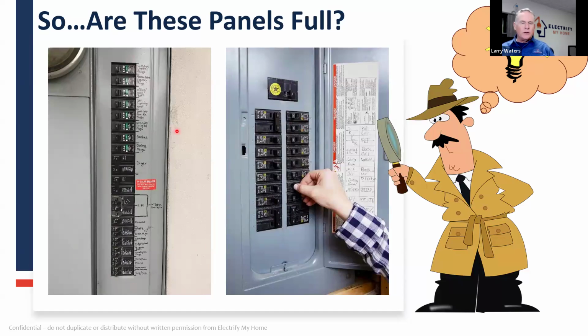What we have in this panel is a lot of individual arc fault breakers. Boy, that can be messed up really bad. Arc fault breakers that take up a fair amount of space. There's nothing we can do about those. So those are taking a lot of space, but they're not using a lot of power. And then I have a double breaker here for the dryer. That's a 220 volt breaker because it's going off of two sides. Anytime a switch is doubled like this, it's double the power of a single switch. These are always going to be 120 volt, and these are always going to be 240 volt.